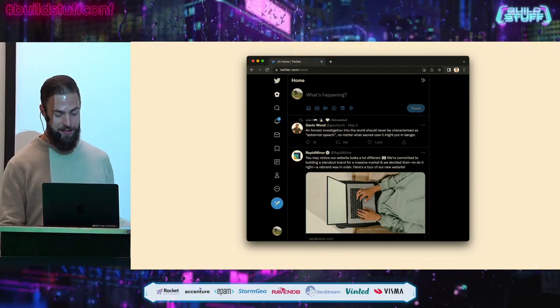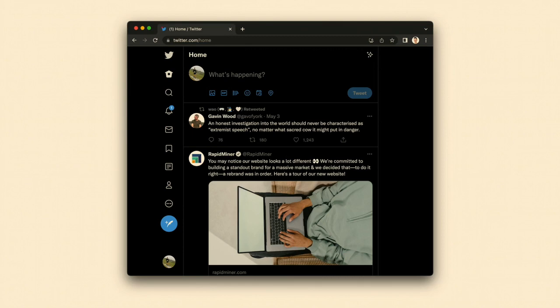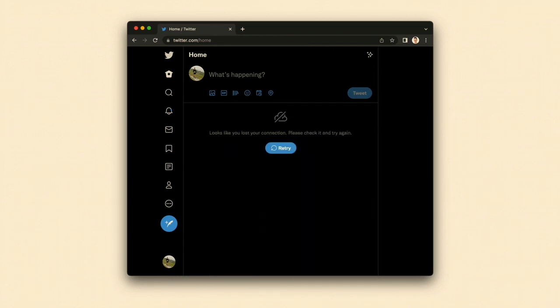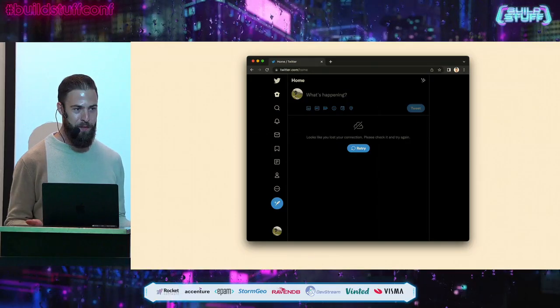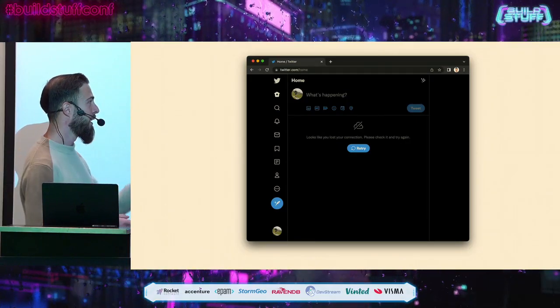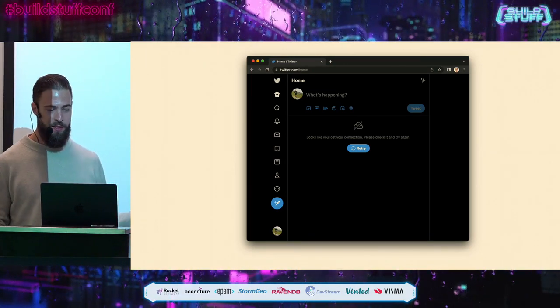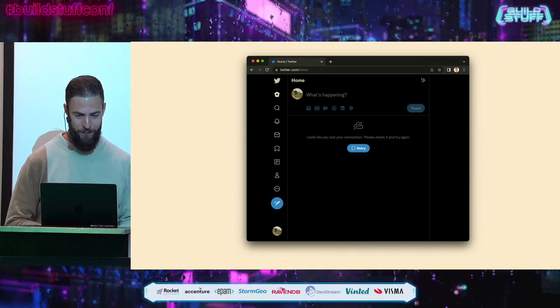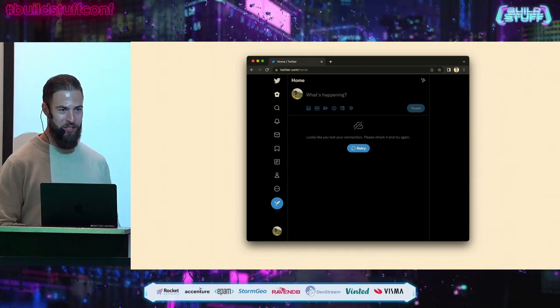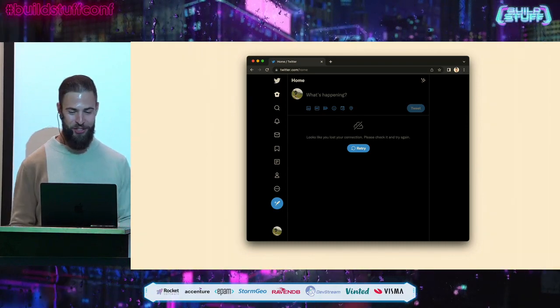And it loads instantly, and it feels like a good application, right? It's just that if you open Twitter without having an active internet connection, this is what you see. So the application is still here. It loads instantly, but what good is it if you cannot do anything, right? You cannot look at old tweets, you cannot write new tweets, and you cannot send direct messages, right? There's not that much you can do. You can just take a look at the empty application shell.